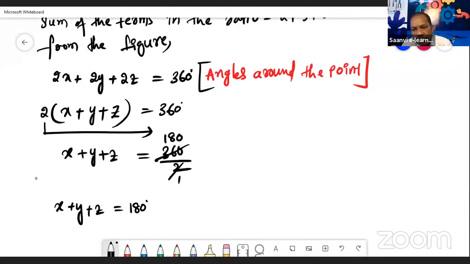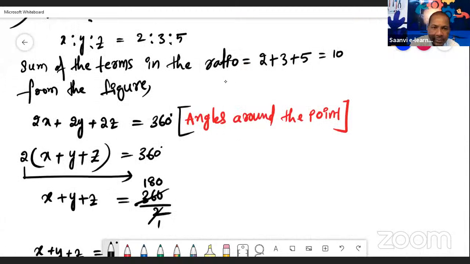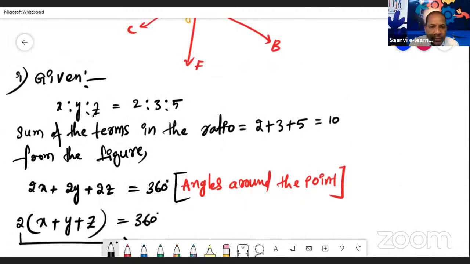But what is asked in the question? Find the angles X, Y and Z. Okay, separately we have to find out. So to find the angle of X, therefore the angle X is equal to, find the angle X degrees. So what is the X term in the ratio? How much you can see? X is to Y is to Z given, no? X is to Y is to Z.